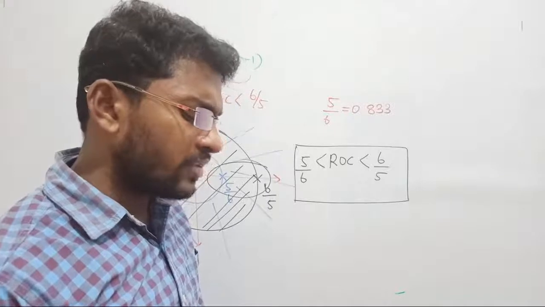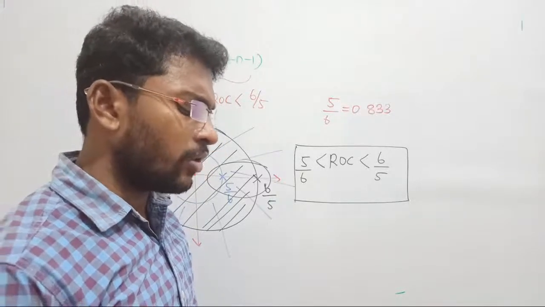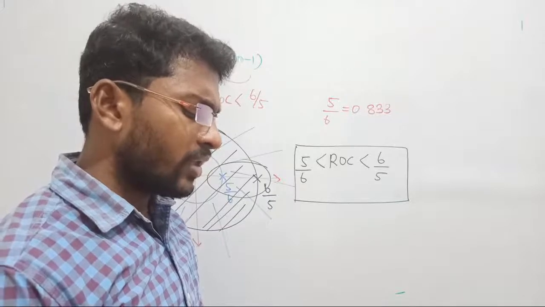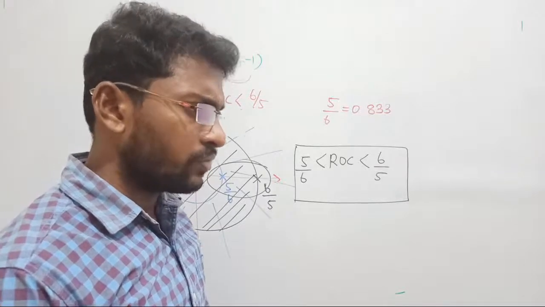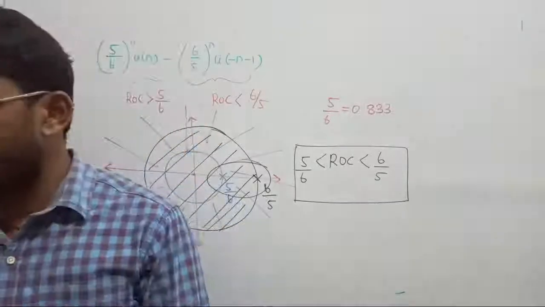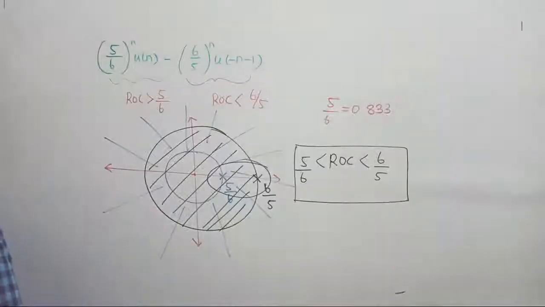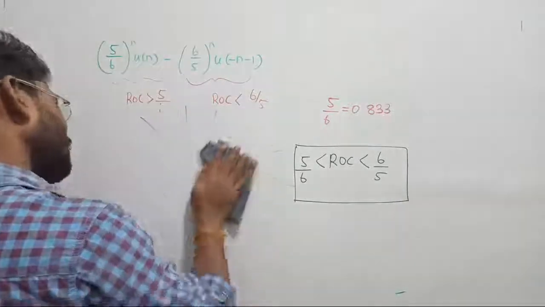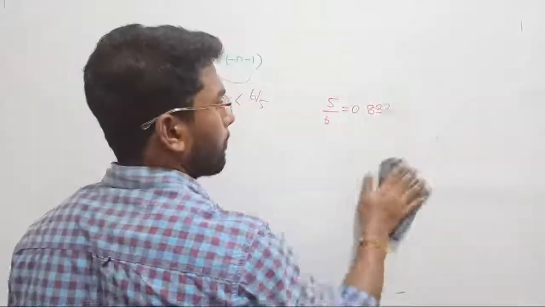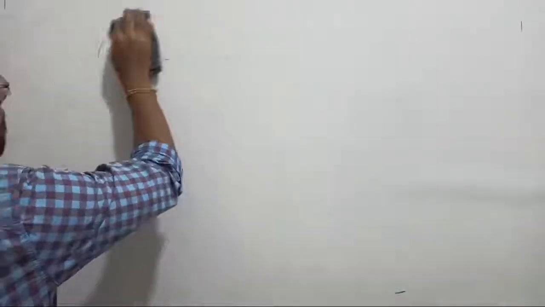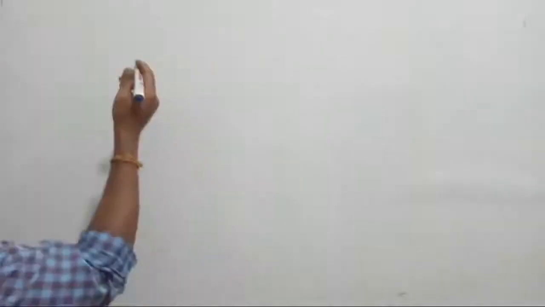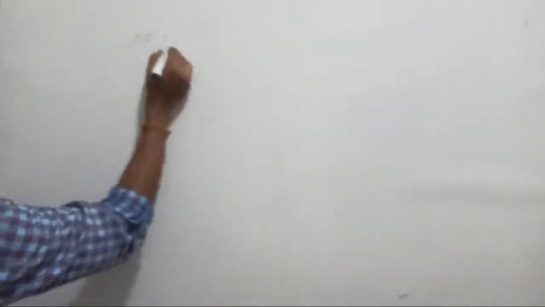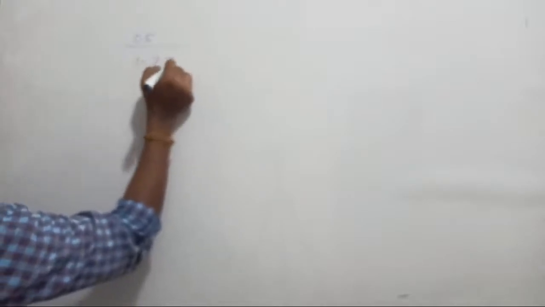If you want to know the value of x of 0, that is in the time domain, we have to know these things. Now if you take the inverse z transformation of this, what will come? Anyway, let us see. The z transformation is 1 upon 1 minus 2 into z power minus 1. There is a 0.5 on top. I don't want to panic about that. 0.5 upon 1 minus 2 into z power minus 1.